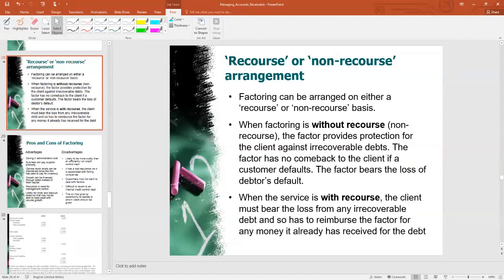Which one is better? It's simply going back to the financial analysis, quantifying the financial cost and the financial benefit that will come with you adopting either of those policies, with recourse or without recourse arrangement. Is without recourse better for the company? Not necessarily, because don't forget, without recourse will come with an extra fee. The fee might actually be more than the benefit you'll be earning. So it's not always a guarantee.